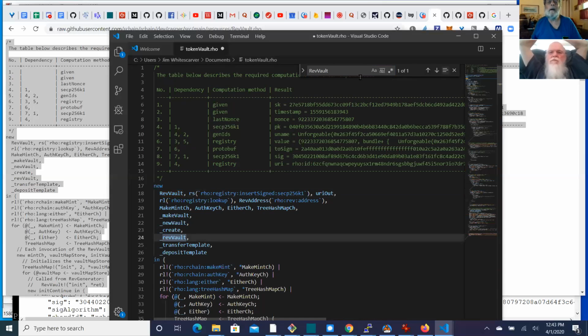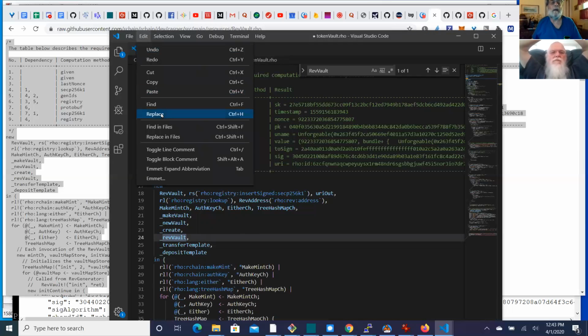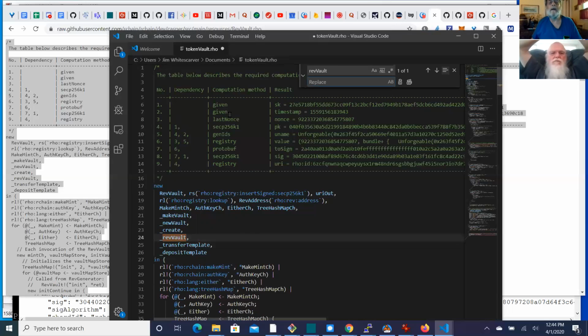No, huh? I can't do replace. Replace. Why is, oh, now I got it. Lowercase RevVault.